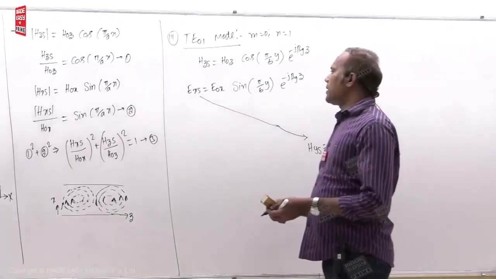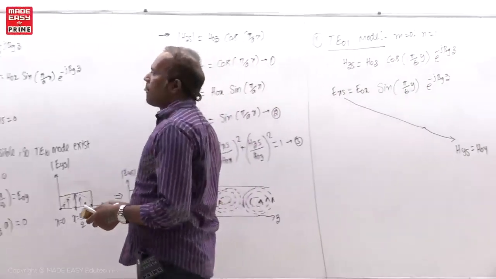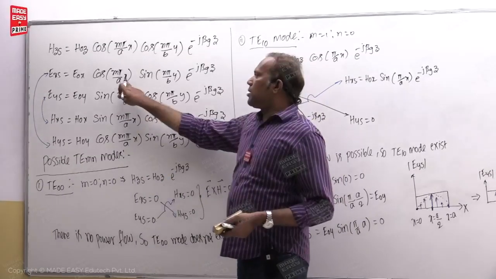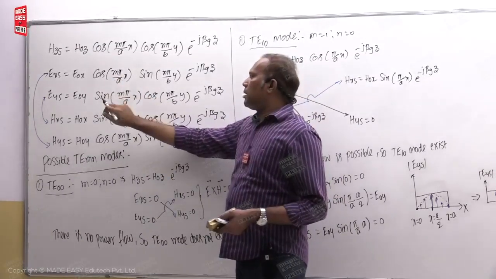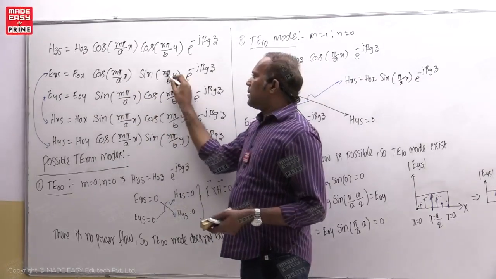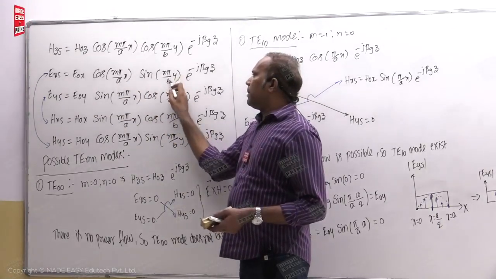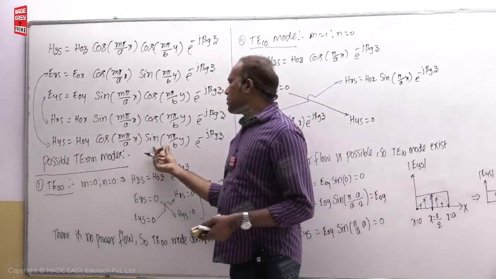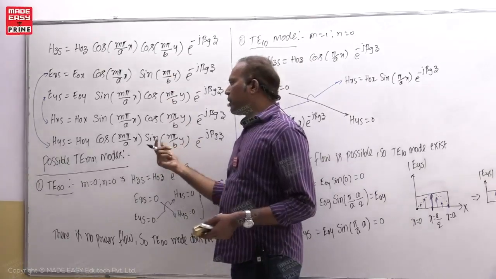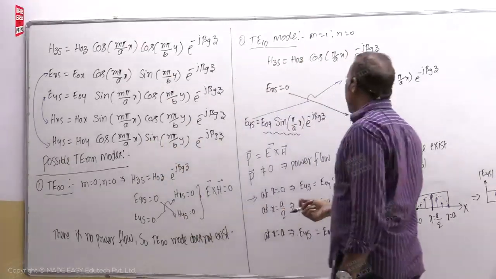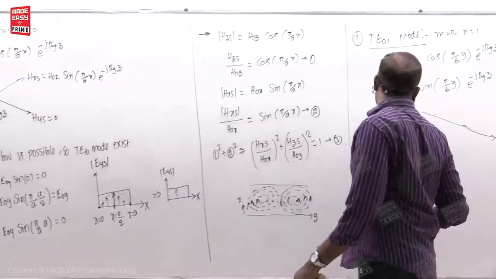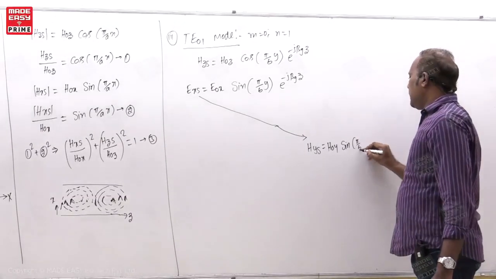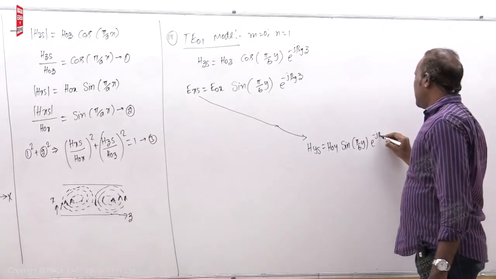So you can see here, now the equations, if you want, these equations only. TE01 means you put m as 0, then it becomes 1, cos 0 is 1, here is 1. So sin pi by b into y, that's what I was writing. And then automatically HYS, this also sin pi by b into y. From this only I was writing. Okay, so H0y sin pi by b y e power minus j beta z.